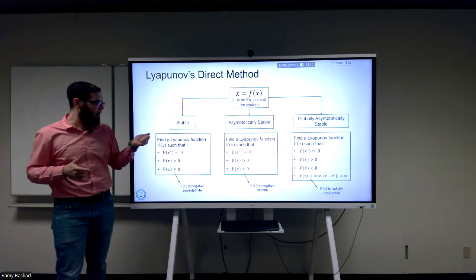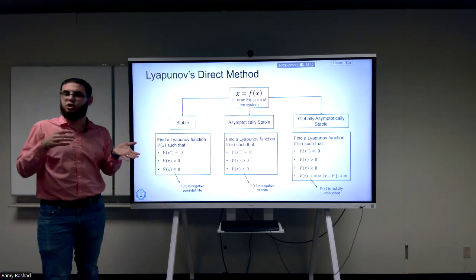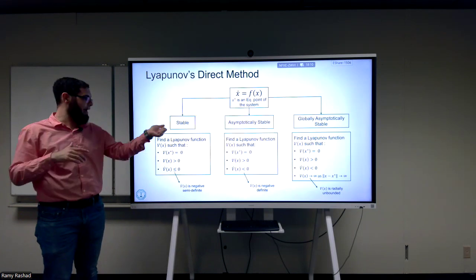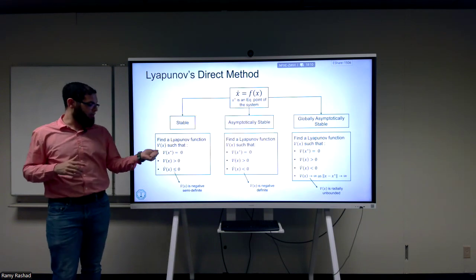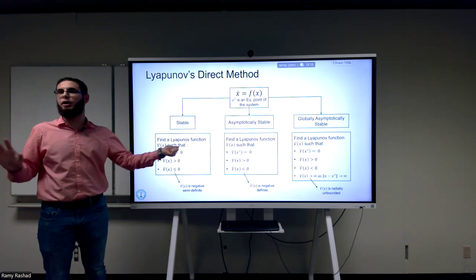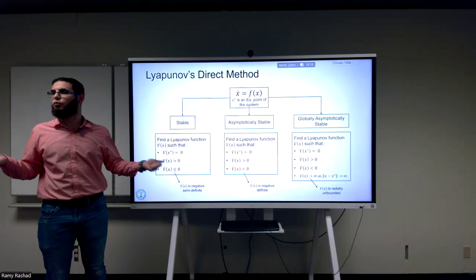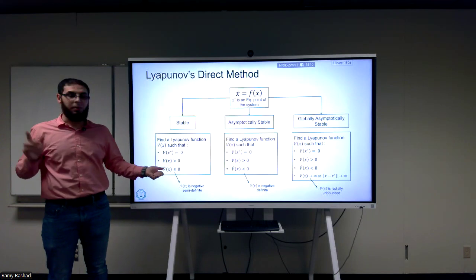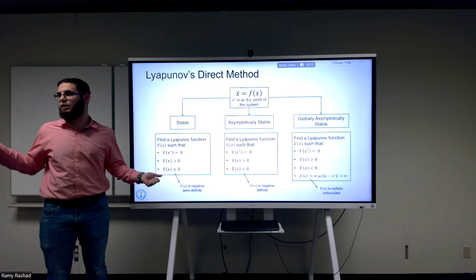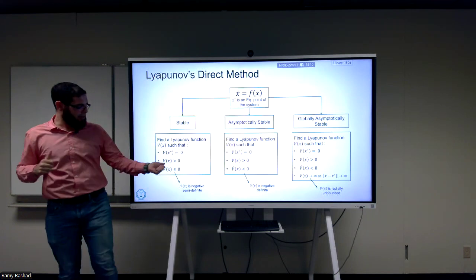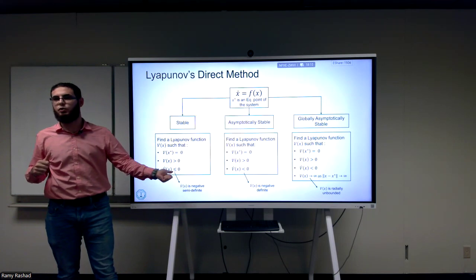The first one is to find the Lyapunov function. Okay. What is the Lyapunov function? It's just the name for a function of x that will satisfy these conditions. First of all, v at the equilibrium point is equal to 0. V of x is greater than 0, which means it's a positive definite function. But also, you need to check how v changes along the trajectories of the system, which means that v dot of x should be less than or equal to 0.